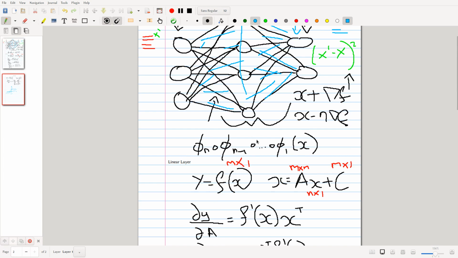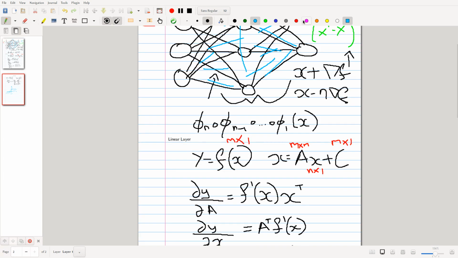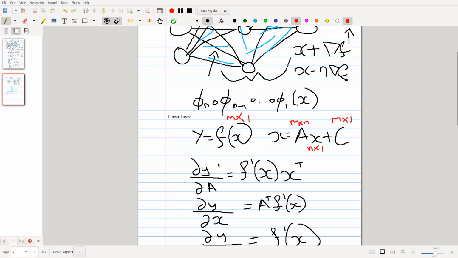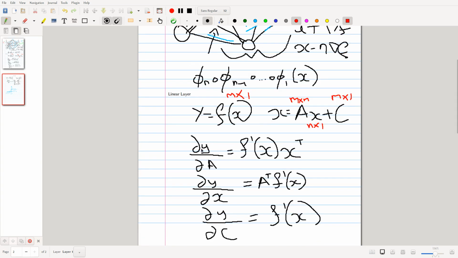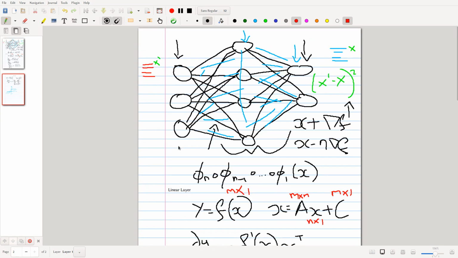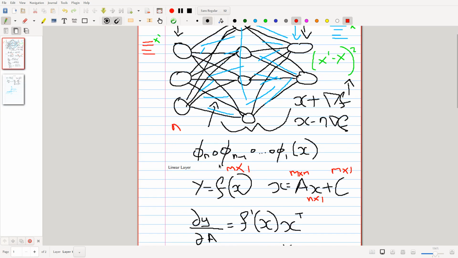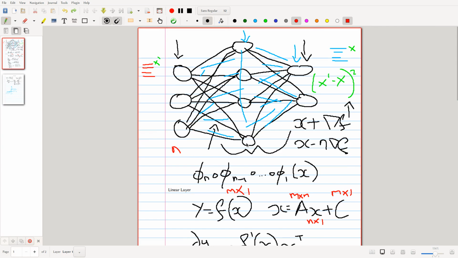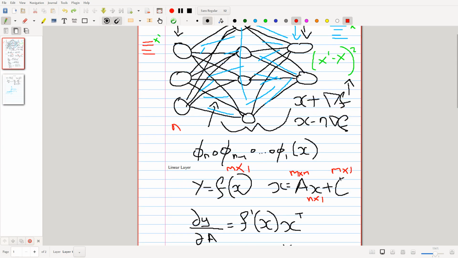So for this linear layer, you take this function f of x, where x is your actual linear layer and f is the rest of the network. Then you want to compute these gradients, and we'll go through some dimensional analysis. Here we're computing the gradient of y with respect to A, which is this matrix here. Just for convenience, these are the dimensions: A is an m by n matrix, x is an n by 1 feature vector. So this is n dimensional, and this is m neurons, and this is again m dimensional.